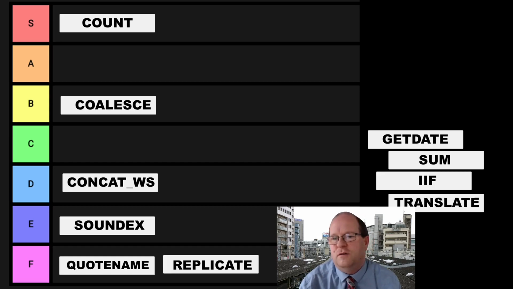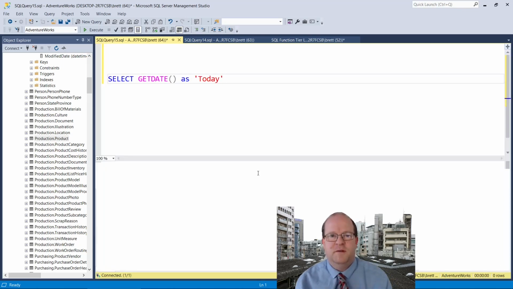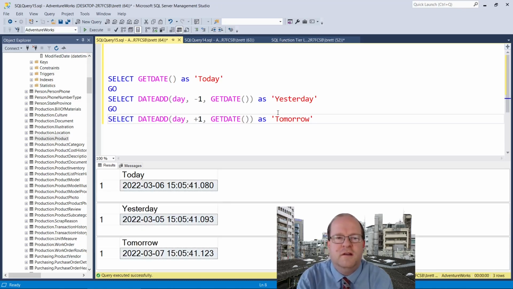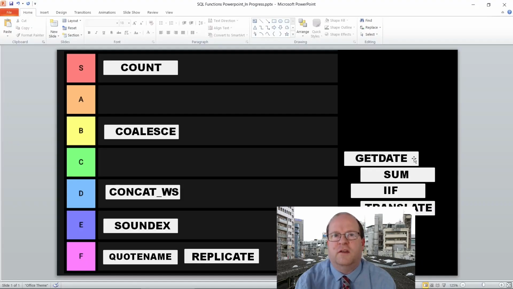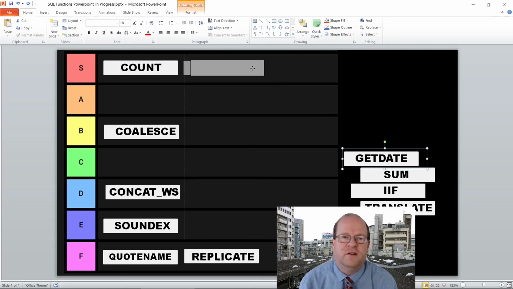So now let's look at GETDATE. SQL is used extensively for reporting and data dashboards. Consequently, being able to get the date is extremely important. So that query gets today's date, and here's a couple more. The second one gets yesterday's date, and the third one gets tomorrow's date. I made a short video about how to find yesterday's date in SQL, and there's a link in the description below. I'd say that due to the importance of dates in SQL generally, GETDATE has to be up here as a God tier function.